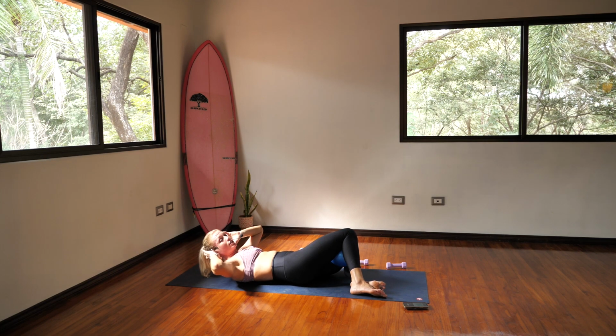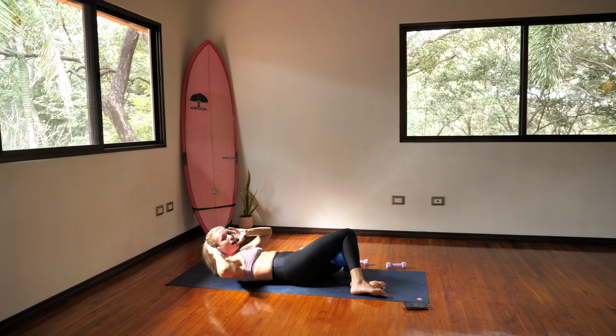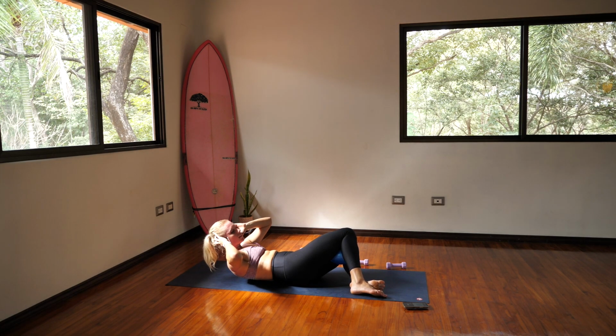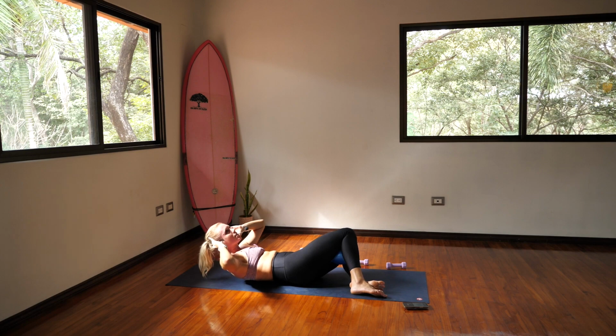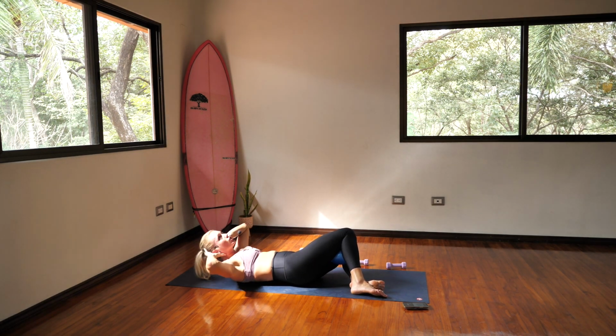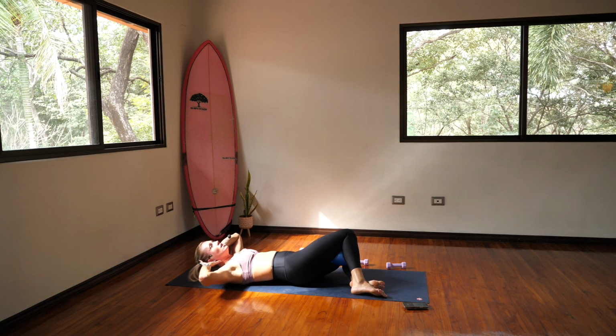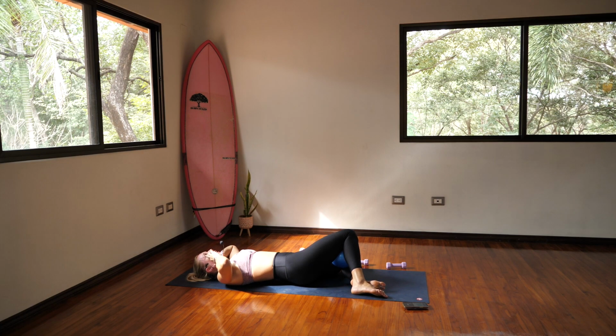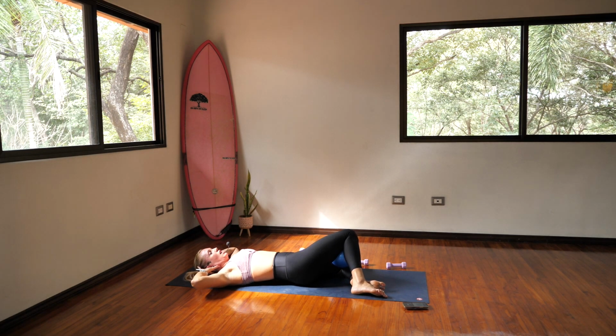All right, so every time we lift, we're gonna add a squeeze of the ball. Here we go. So it's lift, squeeze, lower, down. So good. It's up and down. It's lift and lower. So super important here to keep your head heavy in your hands. Lift and down. So you wanna work the core and not the neck. Remember to breathe. It's lift, squeeze, lower, down.